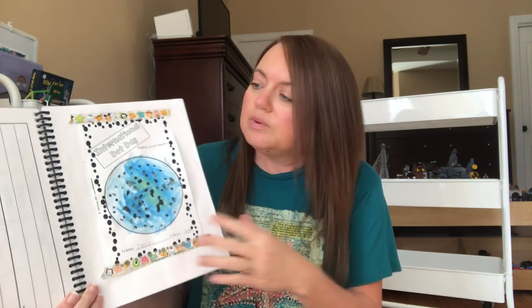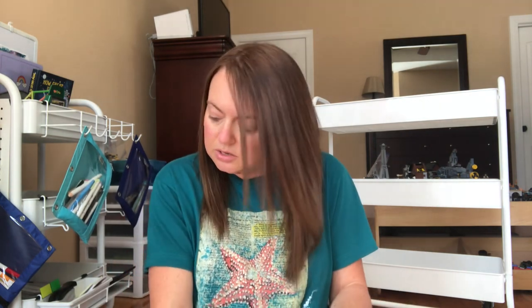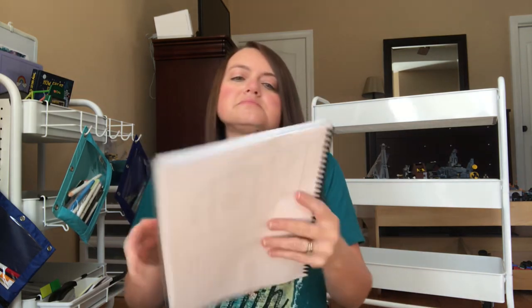When we read 'The Dot' — a recommended book in the book list at the front of the unit — we talked about International Dot Day. There's also an artist profile in there that we've worked on. My son chose Michael Jackson; he's been obsessed with Michael Jackson since he was about four, even learning the dances. He's using the 'Who Was Michael Jackson' book to help him fill out the artist profile, which they work on throughout the entire unit.